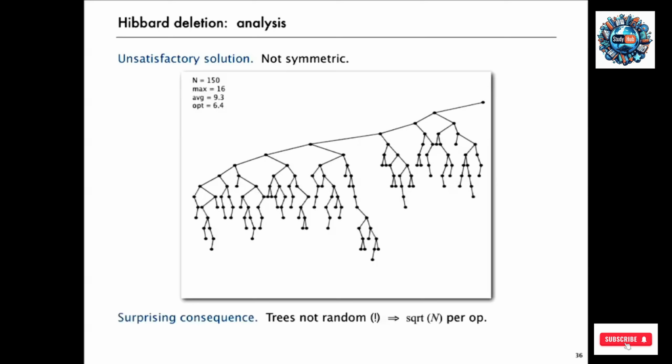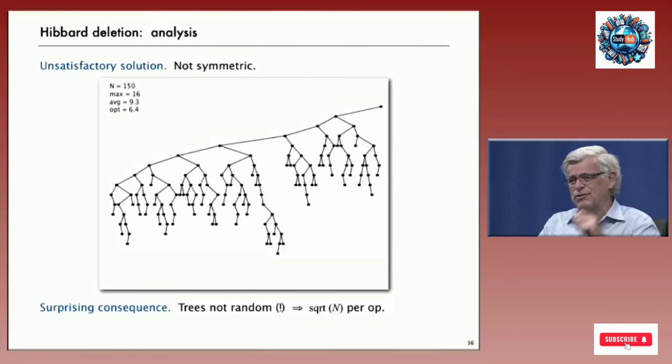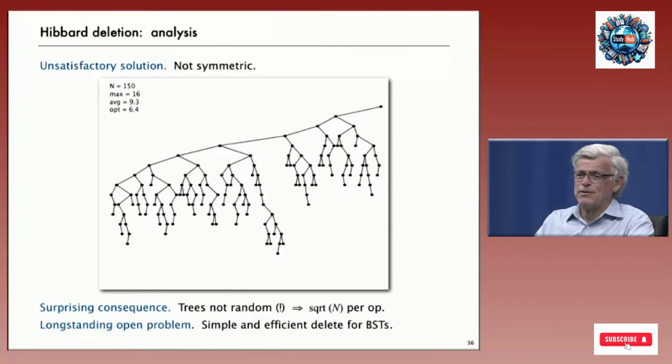What's worse, so how are we going to fix it? So in the end, researchers showed that after a sufficiently long sequence of random inserts and deletes, the height of the tree becomes square root of n, not log n. Square root of n is hugely bigger than log n. It might make the difference between acceptable and unacceptable performance in real applications. And what's worse, if you try to fix it by, say, randomly choosing between the left and the right, that doesn't work. It still becomes square root of n. And it's a very long-standing open problem to find a natural, simple, efficient delete for binary search trees. That's another one like merging in place that you'd think there ought to be an easy way to do it, but in 50 years, no one's really discovered one.